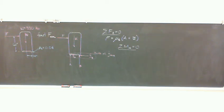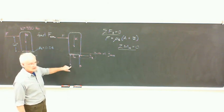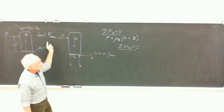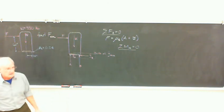Is trickier. So we won't put inch marks in your equations. It's like 2 to the 11th. So are we or are we not using A and B as the normal force? Yes, we are. So they're just the same? No, they're not the same. F or W? No, because F causes B to be greater than A. Since F is causing a torque that way, B has to increase to cause a torque the other way.